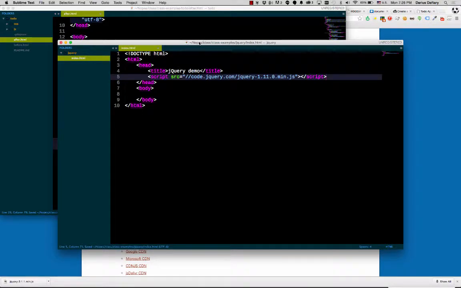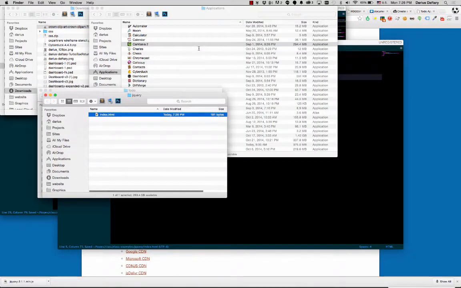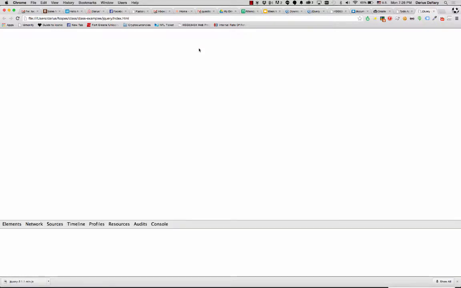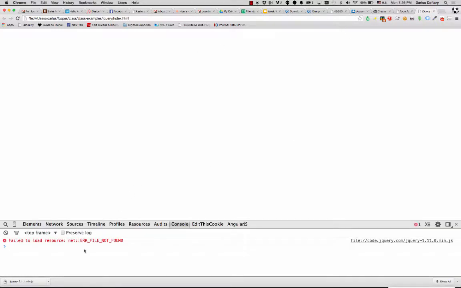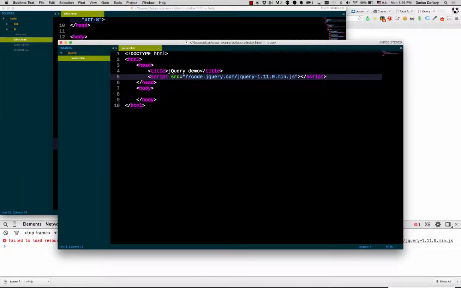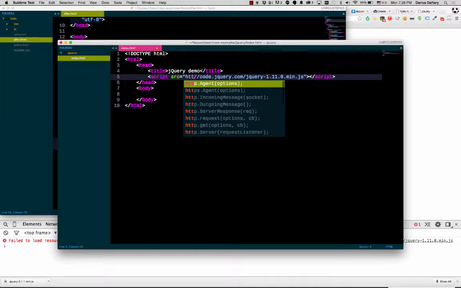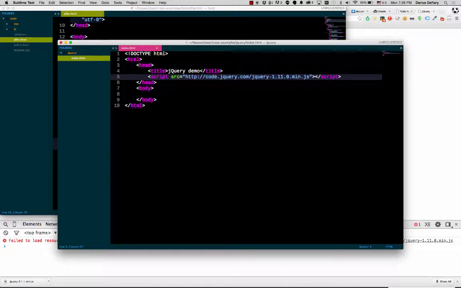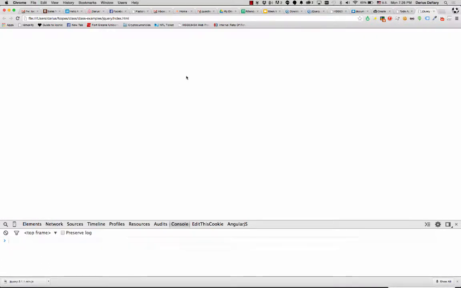So what I'm saying here is that this won't work, right? Let's just see why it doesn't work. Oh, look, I got an error. Failed to load resource. Error, file not found, right? It's because I'm on the wrong protocol. So if I just go back here and edit this, make it say HTTP:// and save. And we're good. The error's gone, right?